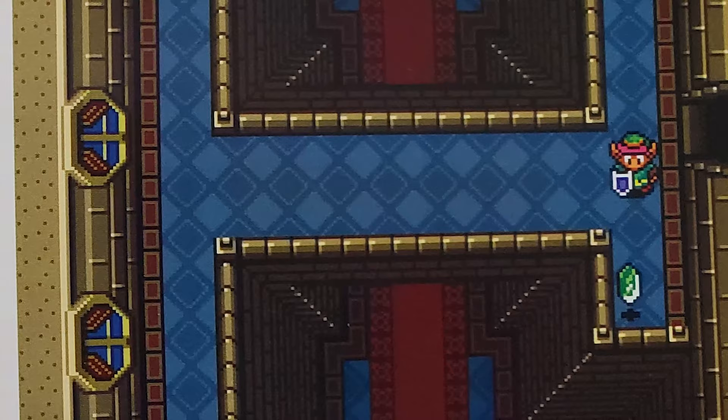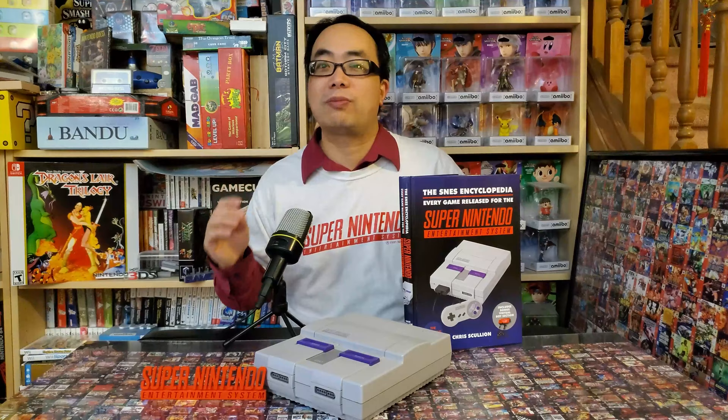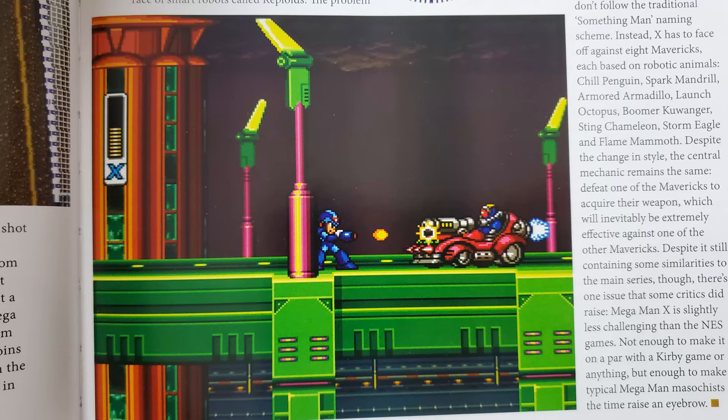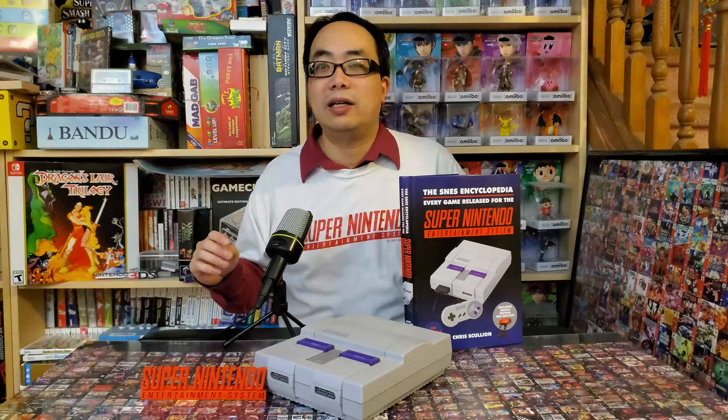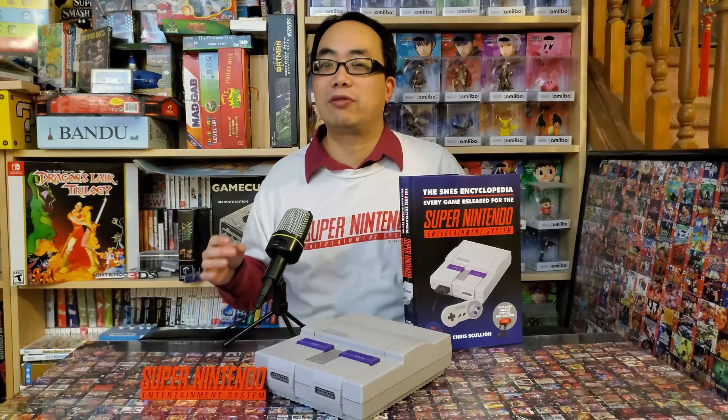He's really going to show a boring hallway from really early on, with no interesting puzzles or enemies, for the screenshot of The Legend of Zelda: A Link to the Past — one of the best games of all time? I would have preferred four small screenshots instead of one big one for these full page entries, but maybe that's just me. I noticed that many screenshots are from early areas in the games, though I suppose that's common with books of this type. The reviews are pretty standard, usually about the story and gameplay, and maybe about any other notable features or legacy — anything worth mentioning in a handful of sentences.